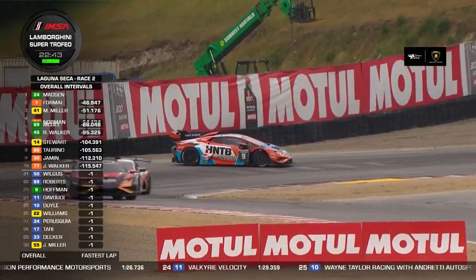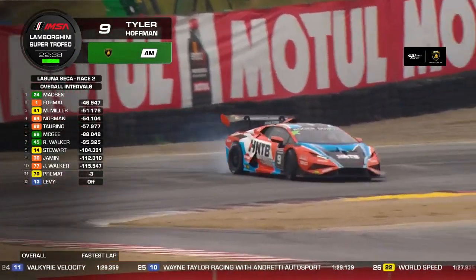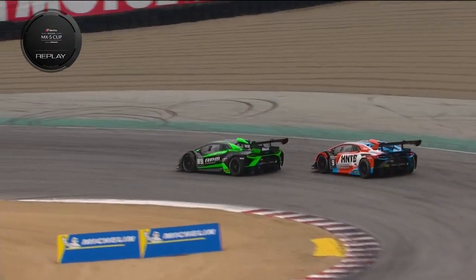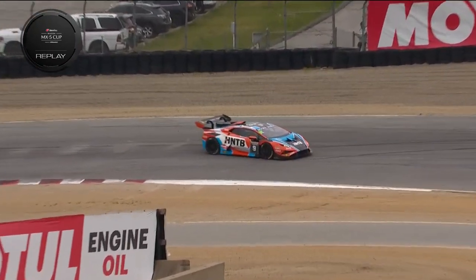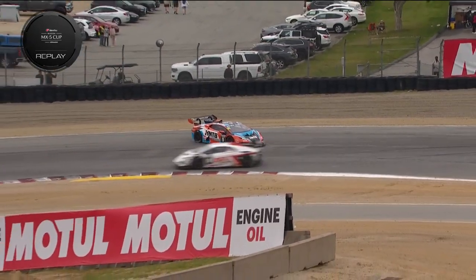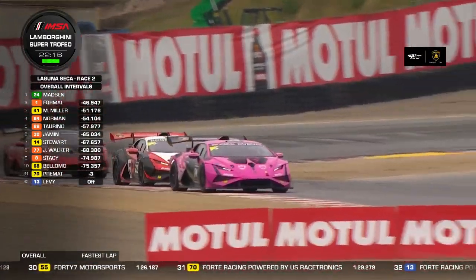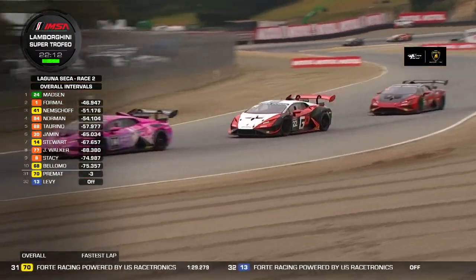Oops, there's a spin there for the number 9 car. It's Tyler Hoffman who's just taken over that car from Wesley Slim. Started the car, didn't he? That car was fast yesterday. No, it was actually Tyler who started the car, or should have done at least. So not quite sure whether that car has made its pit stop yet or not. Yes, it has. So that should be Wesley Slim driving that car now. Around he goes. He's down around about the 23rd position.